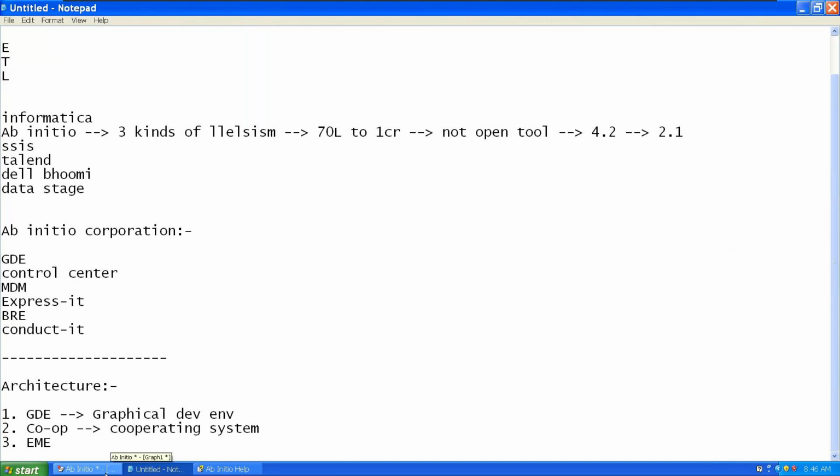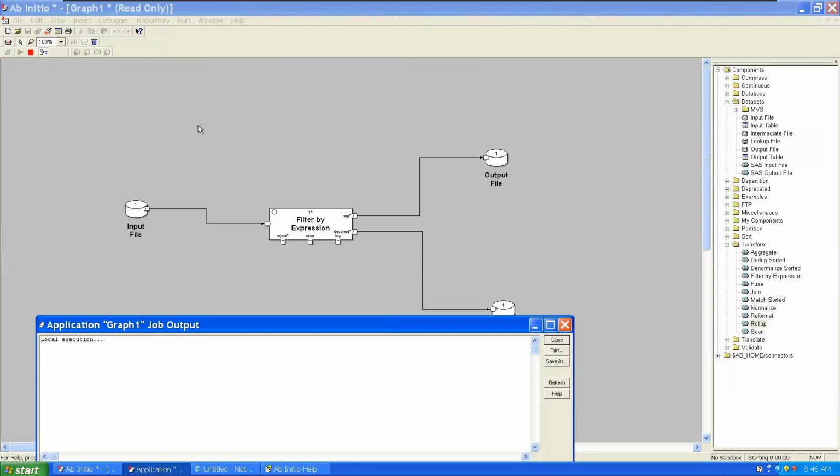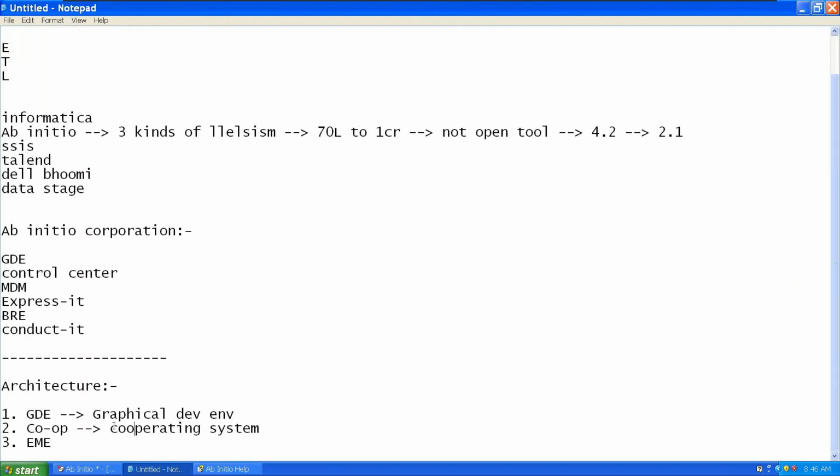See, guys, when I trigger a graph, it takes around 2 seconds or 5 seconds, as I mentioned. At this point of time, my graph will be converted into a Unix shell script, and that script will be given to the co-op, the cooperating system.